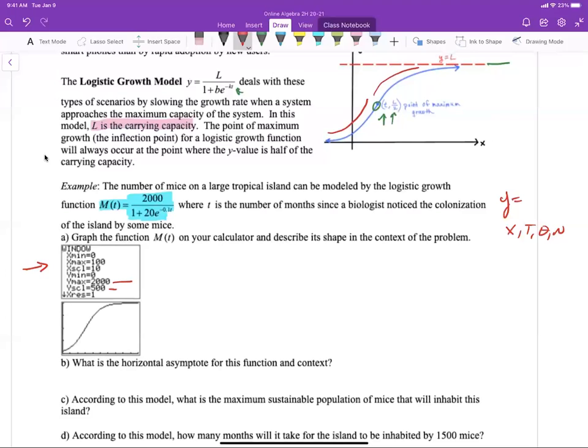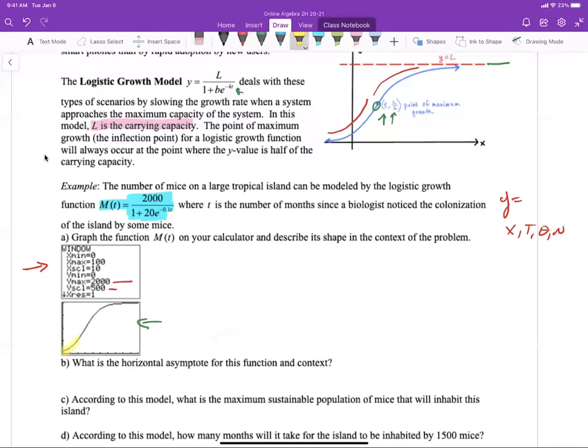But again, the 2000 is something that we should be able to determine from our equation that was given to us. A lot of times we have to actually use iteration to find out what our x values need to be. In this case, we can have a minimum of 0, a maximum of 100, and the scale is 10. But you're going to have to play with that to see where the window needs to be set so you can actually see it. And there's our actual graph and what it looks like.